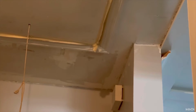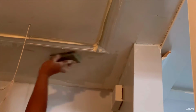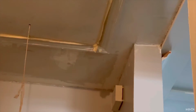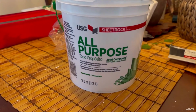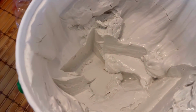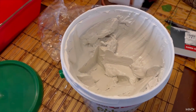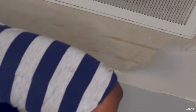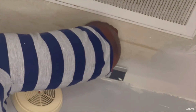So one of the things I definitely want to point out about this project was that it was extremely messy. There was dust and debris everywhere because with prepping the ceiling, you had to sand the entire ceiling basically to smooth it out. And then afterwards, I actually used this all-purpose joint compound to skim coat the ceiling. This basically came pre-mixed. I purchased this from Lowe's. I've actually had this bucket now for well over a year. So this is something that I will definitely recommend doing on a long weekend, because the skim coating itself took at least 3 days, plus prep work.